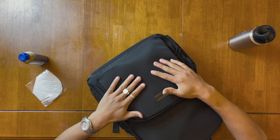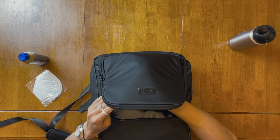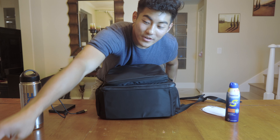We can start with the front of the backpack and work our way in. On the outside there's this pocket — I have my Seagate storage, one terabyte, along with the cable that comes with it. My laptop is constantly running out of space; 4K video and doing YouTube in general takes up so much space, so I often reach for this. I should also mention these items don't come with me every single day, but they make it into my backpack once in a while. I also included a memory card since my last one just became full.